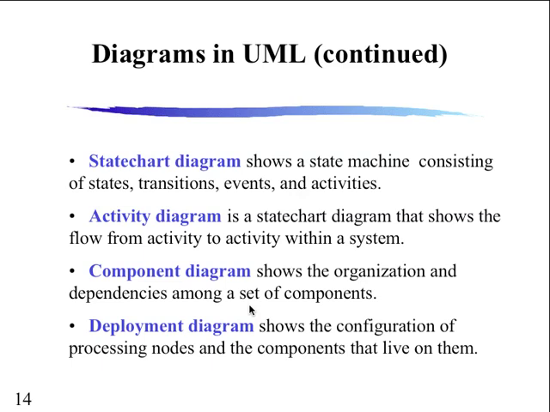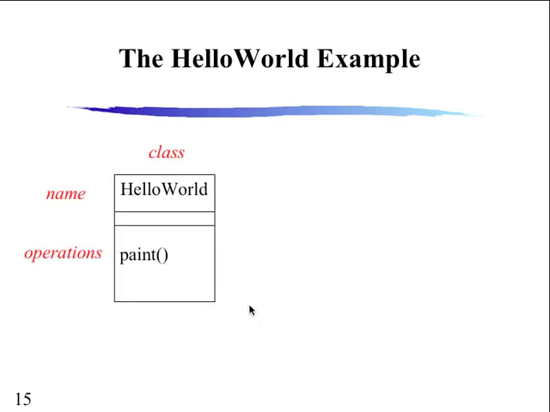Deployment diagram, you're probably not going to want to take that route because you're not deploying it, you're not packaging it or anything, you're just going to build a prototype. But if you did that, you could show the configuration of the process nodes, the components that will live on the nodes, and all the different pieces that you're creating. You can do that without deploying it, however.